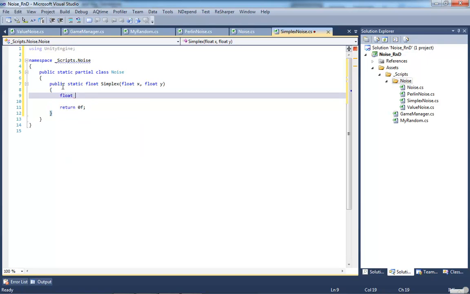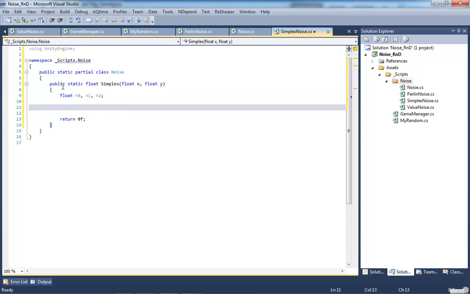Now, all this is about is calculating our noise contributions for our three simplex points. If you remember in the last theory video, we discussed that a simplex for a 2D space is an equilateral triangle with 3 points. Those three noise contributions will be N0, N1, and N2.